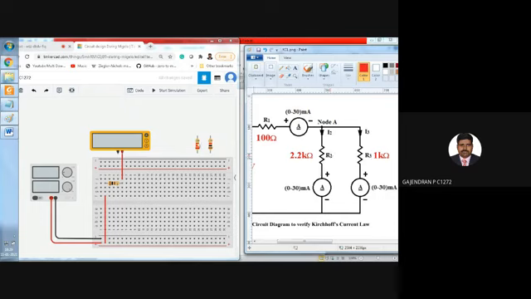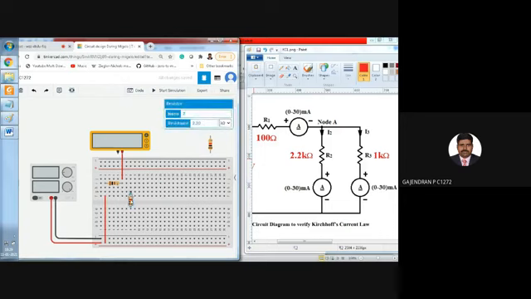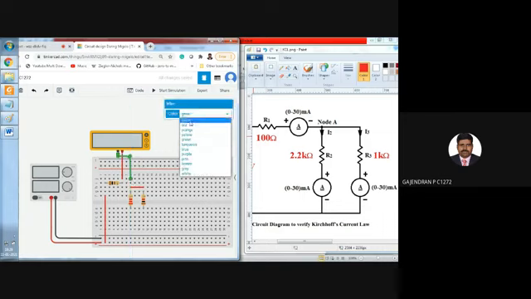So first we will take the R2 resistor and place it in the breadboard. Similarly, we will take the R3 resistor also and keep it in the breadboard. Then let me join the R1 and R2 resistors together, and connect it to the negative terminal of my ammeter. Take one wire from the negative terminal of the ammeter and connect it to the same node. If you want, keep it as a black wire, no issue. That's all.